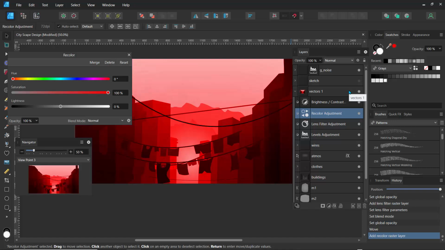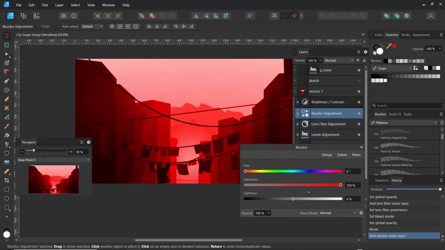This is a very good way to do that. Here we can reduce that intensity. Let's just drag it to something here. So we're getting rid of that saturation.